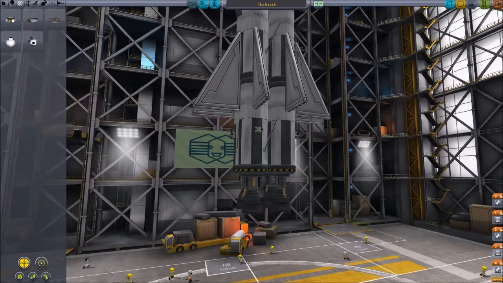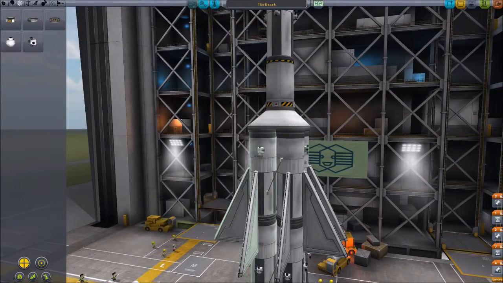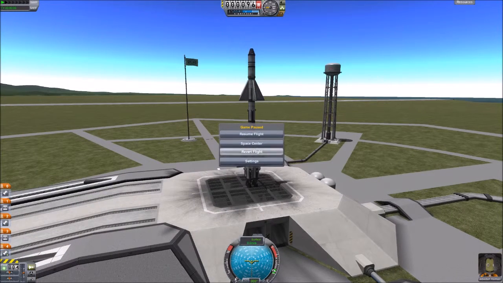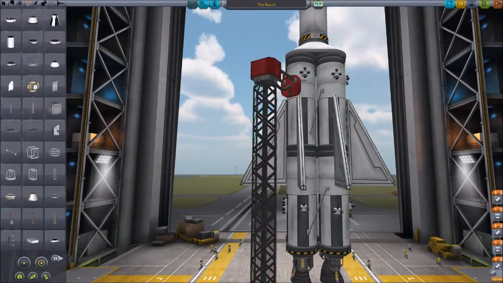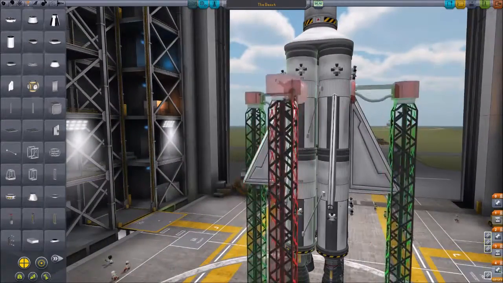And control. We must spare no expense. Launch. Okay, let's hope this works. Please work, please just work, work, work. Clamps! Okay. Okay, I'm pretty sure we have everything we need now.